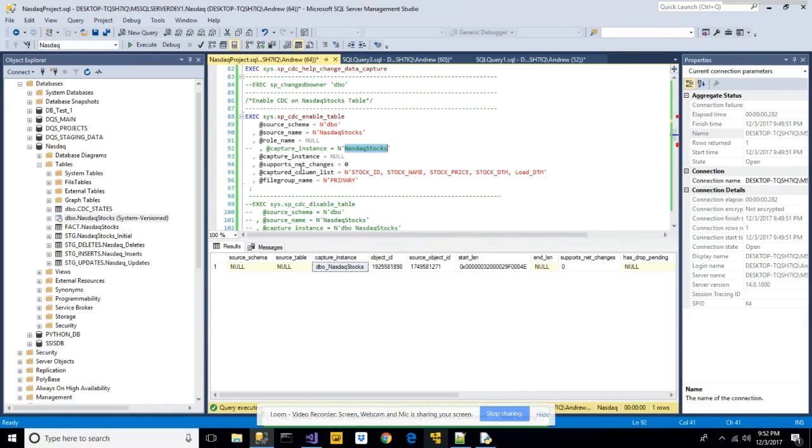And then right here, it's 0 or 1 for net changes. So basically with change data capture, there can be multiple changes that occur to, let's say, a particular row. The row can be inserted, it can be updated, it can be deleted. A lot of people will put this as a 1 because they want just net changes.